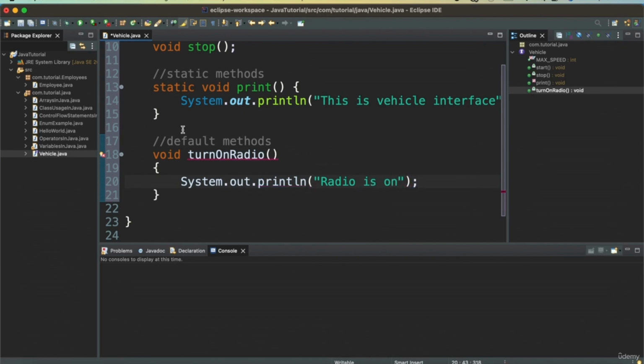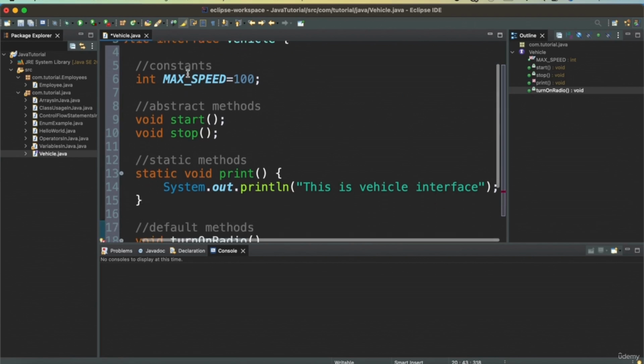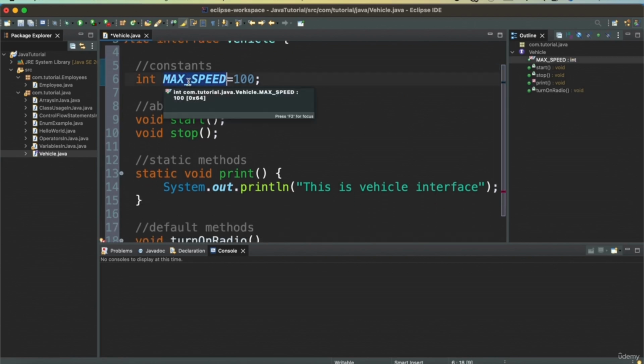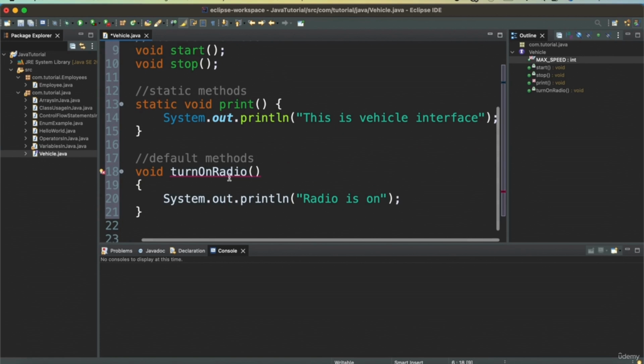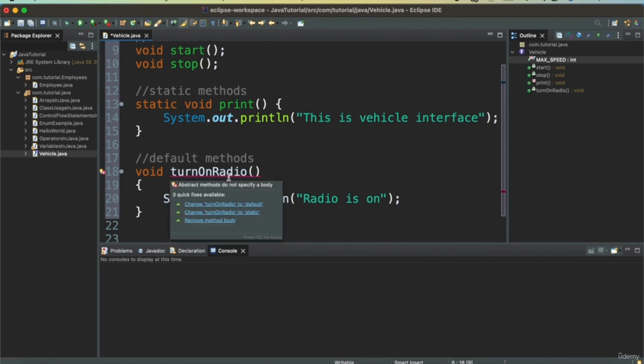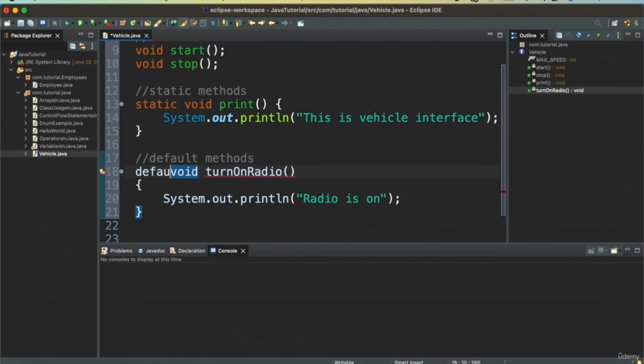So we defined a vehicle interface, we defined constant max speed, we also defined some abstract methods, we defined a static method with the implementation. Okay, so this is a default method, so we need to specify it's a default method. So we specified some static method and also some default methods. Now let's create a class and use this vehicle interface.